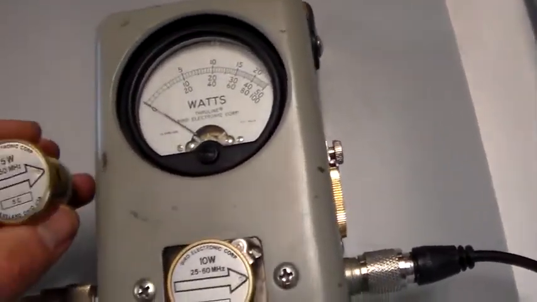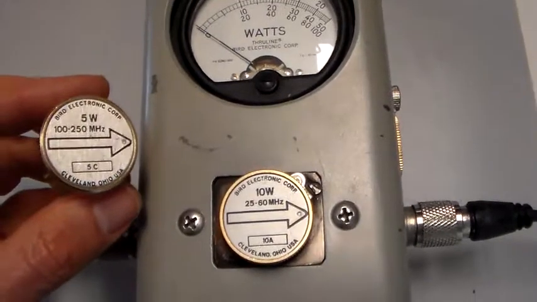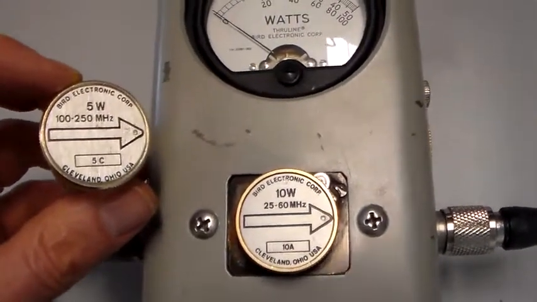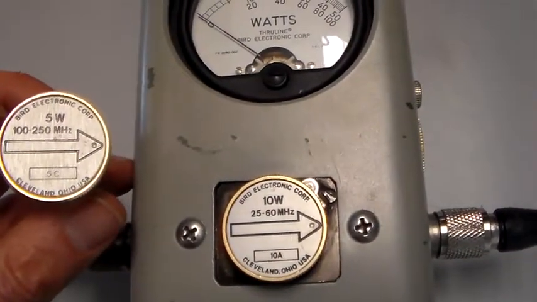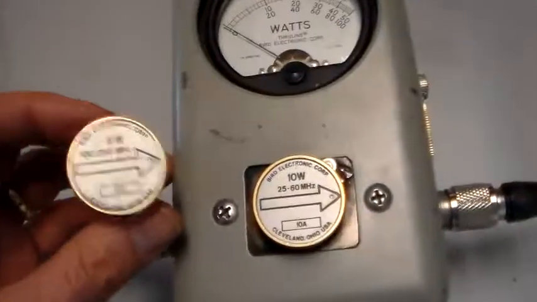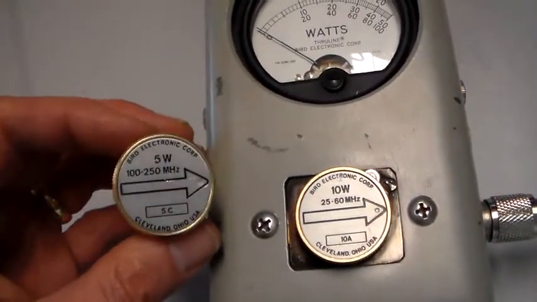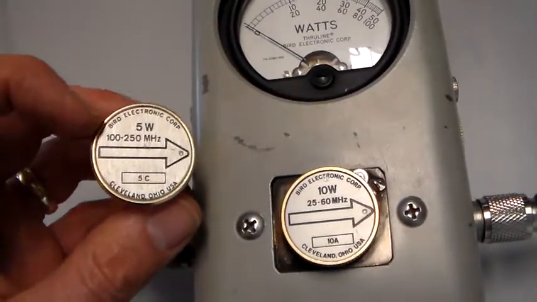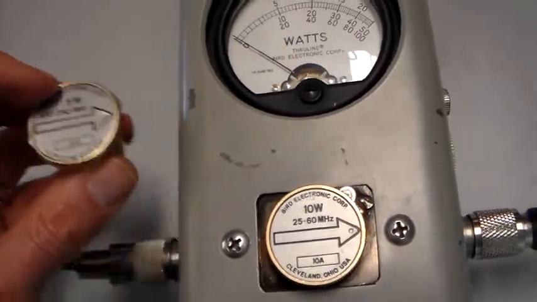There are other plugs made for this RF watt meter. This one in particular is a 5 watt with a frequency range of 100 to 250 megahertz. Now of course that frequency range is outside of the limits of citizen's band radio, so this would not be the appropriate plug to use. But if you were to test an RF transmitter within that frequency range, that would give you a maximum of 5 watts.